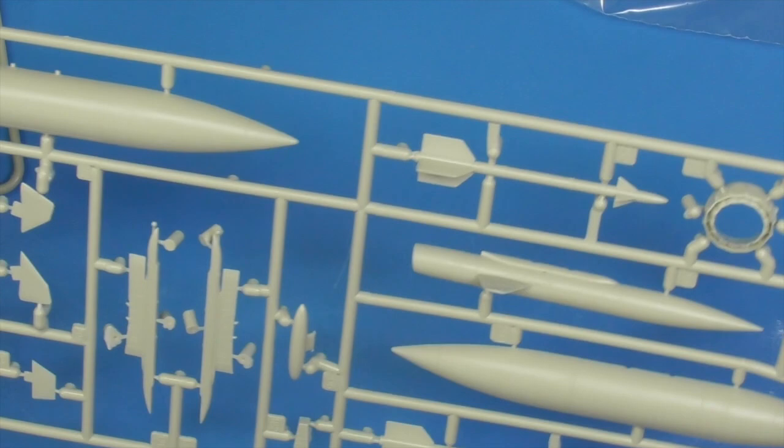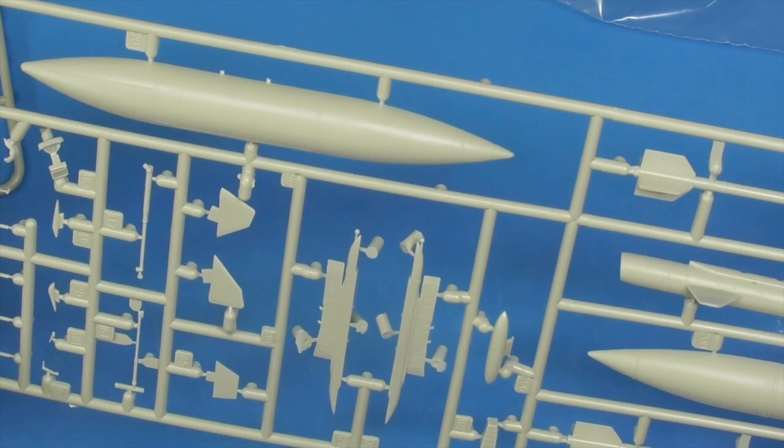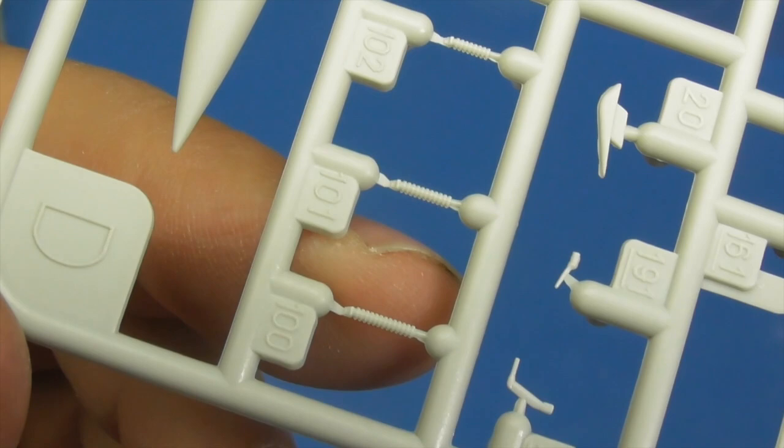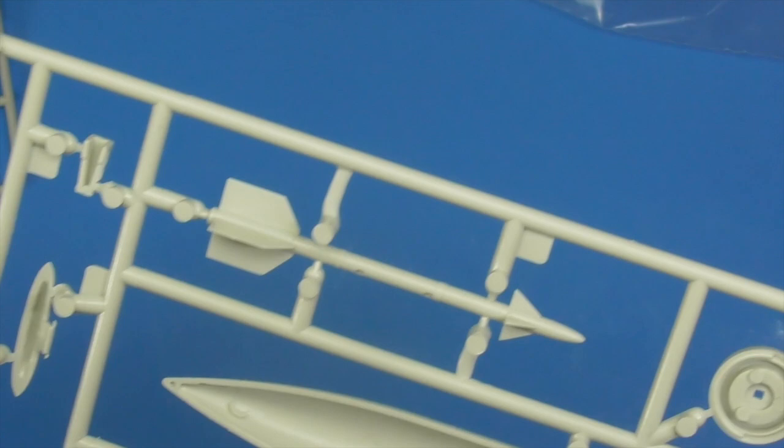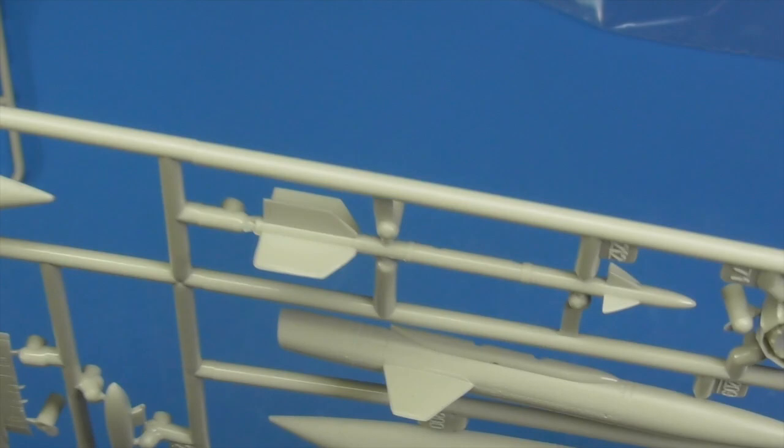And there's your engine exhaust nozzle, your afterburner rings, your tires that do not have weight on them. Two piece tires. Various antennas. The control surfaces. Good detail on all the weapons parts and the hard points, pylons. The sidewinders are in one piece, there's a nice touch. And these are the exact same sprues matching, so those four that we just looked at is in a bag of four.